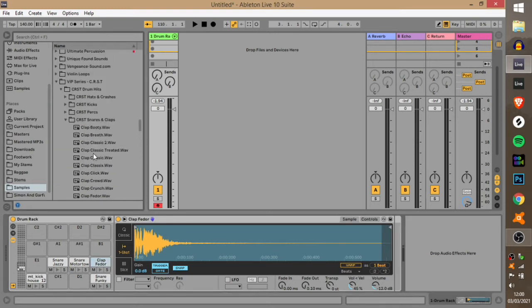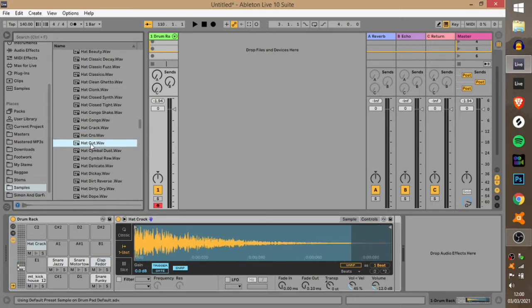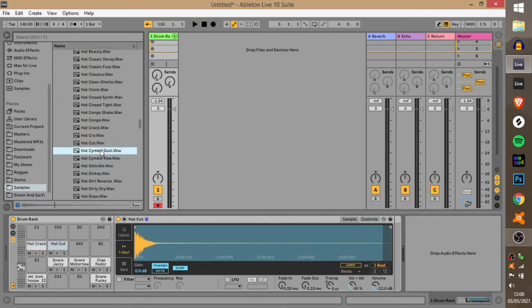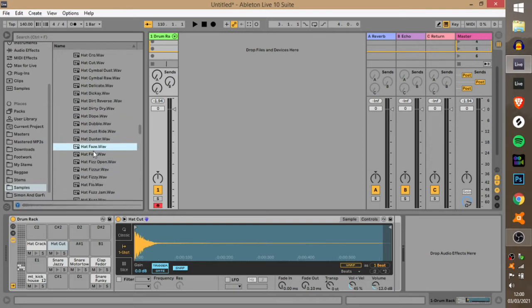So we've got kicks, we've got snares. Let's look at some hi-hats. That's a pretty standard one. Let's get that in there as well. Yeah, that'll do. That'll do for now.